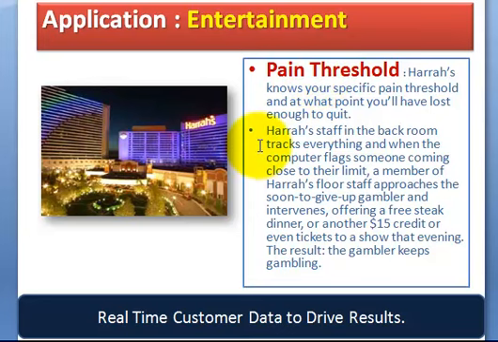Now, notice in real time, Harrods in the back office, they're tracking everything. Okay? If they see I'm coming close to my pain threshold, a Harrods staff member might approach, offer a free steak dinner, offer a $15 credit. Huge incentive for them to have me stay there and play.